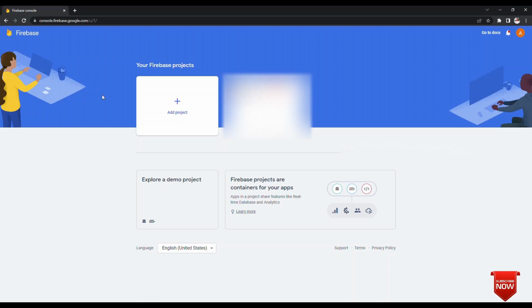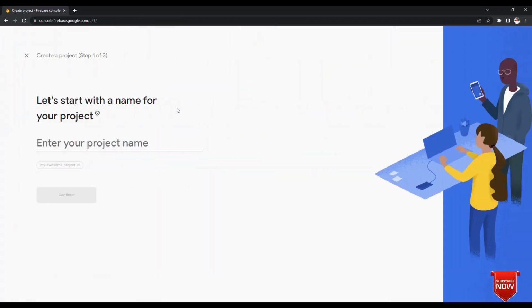At this place, we have an option to add project. Just click on that. And when you click that, the first step is to provide the name of your project. That's the place where you may provide the name of your application or some project name, because eventually inside this we are going to add our application. So let me name this as Auth demo.